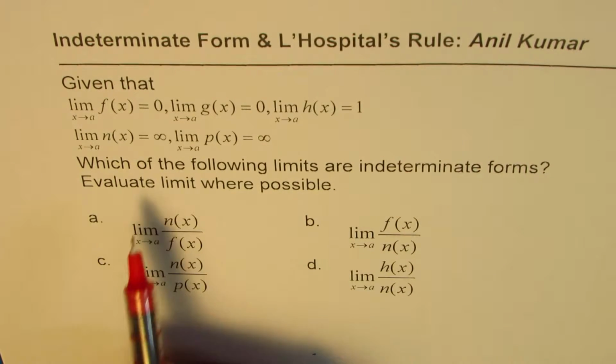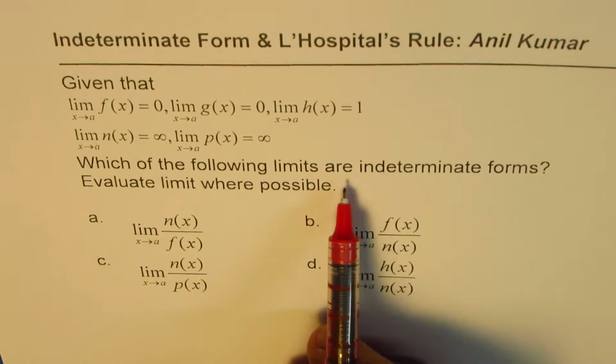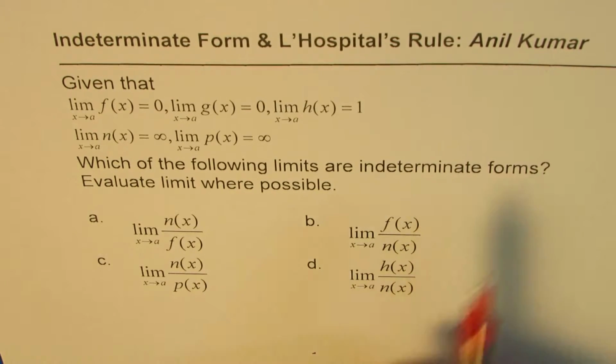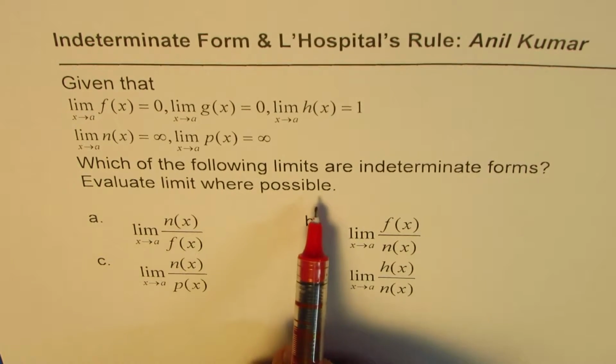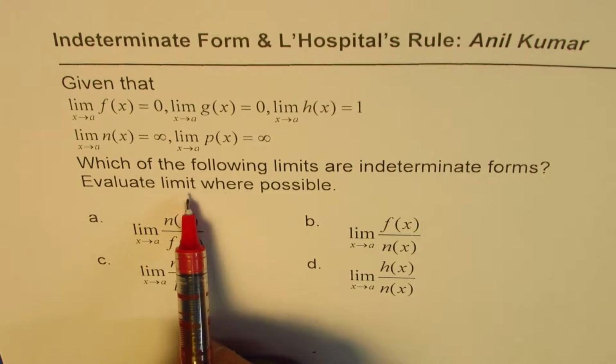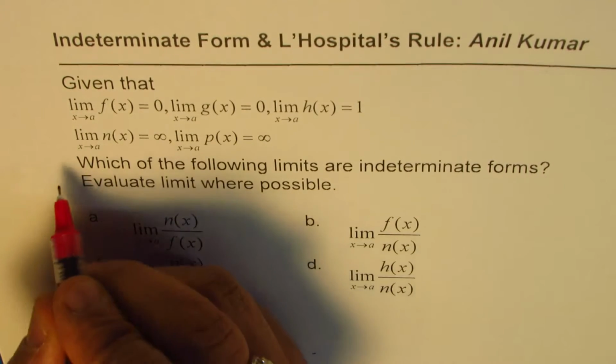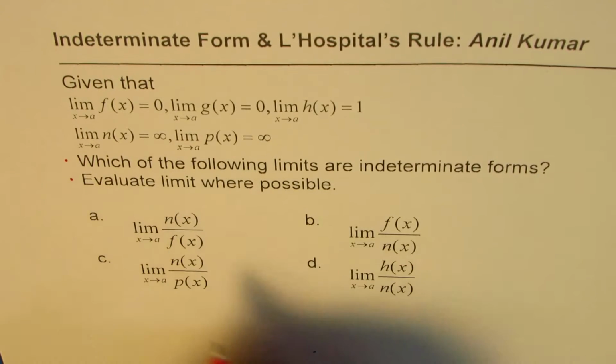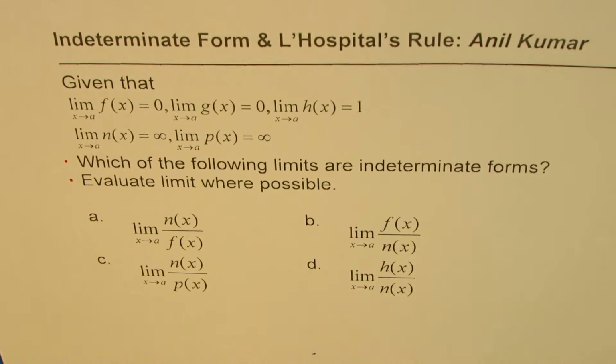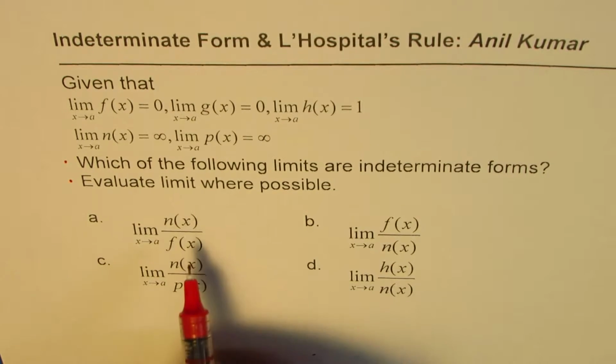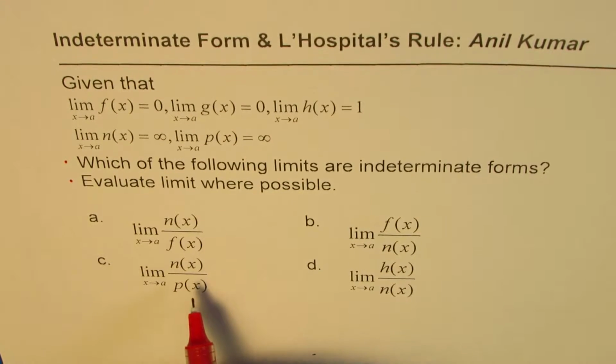Now the question is, which of the following limits are indeterminate forms? The second part of the question is, evaluate the limit where possible. So these are 2 questions for you. You can pause the video, copy the question, answer, and then look into my suggestions. Now let's start analyzing them.